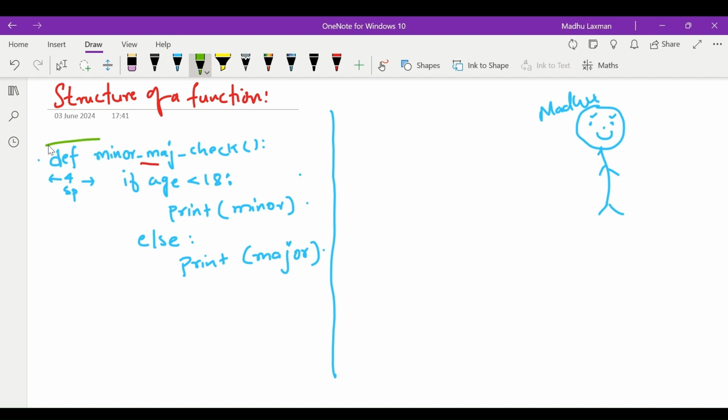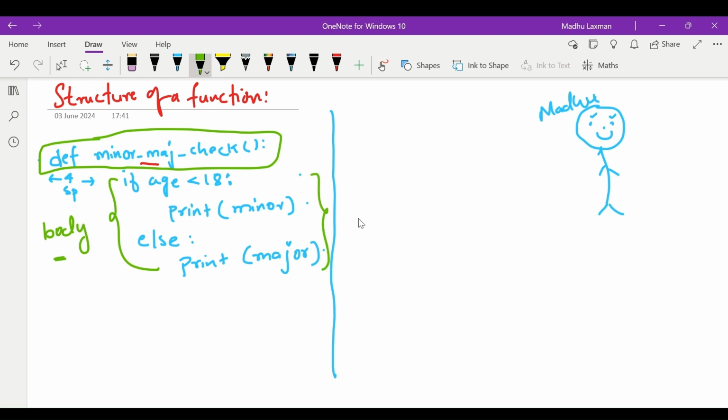The very first line is called the definition of the function. Starting from the second line, where the actual logic of the function starts, that block of code is called the body of the function.